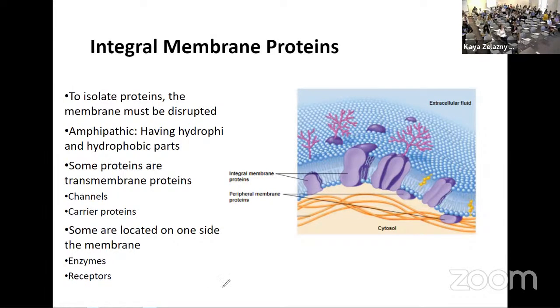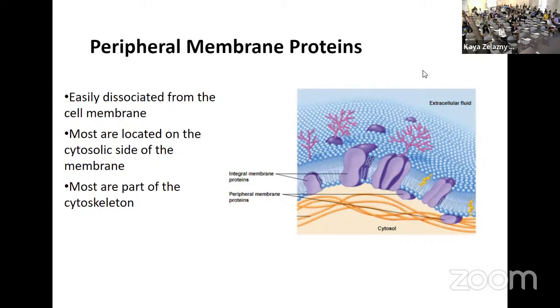The other proteins are also doing important stuff. We'll just think about them less. So we will think about some of the proteins that work as enzymes, which become part of it in digestion. We'll talk about receptors receiving signals as well. But the first thing we want to understand are transmembrane proteins that act as channels and carriers.